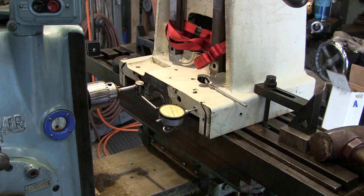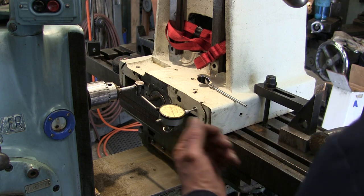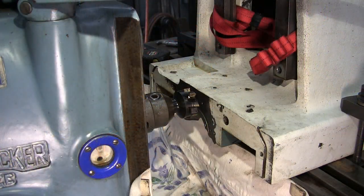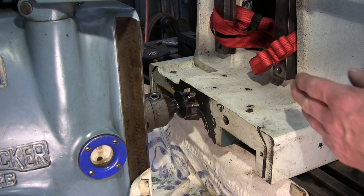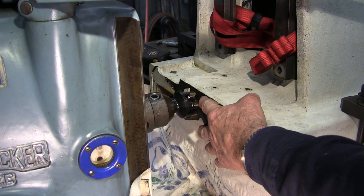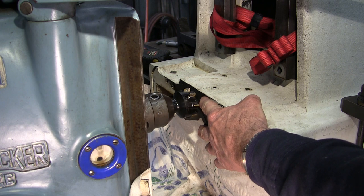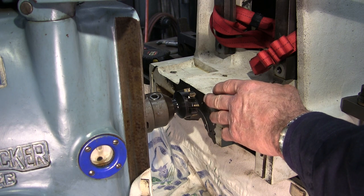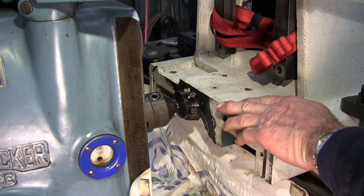All right, I think we're ready to set up our shell mill. Okay, I'm gonna fire it off and then I'm gonna bring it in and I'm gonna touch the surface and I'm gonna set my dial to zero. Then I'm gonna come up above this and our first cut's gonna be straight down.